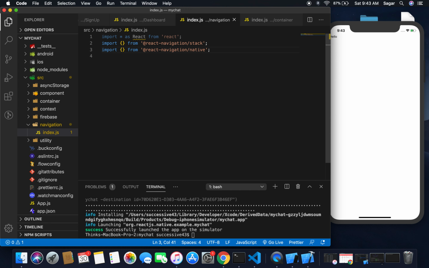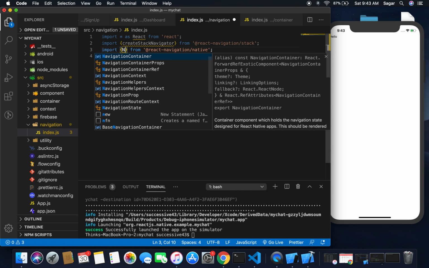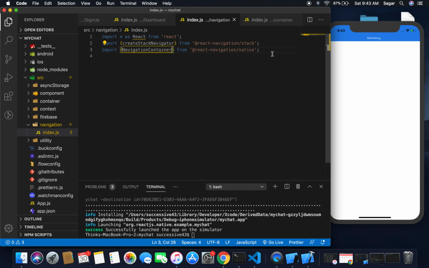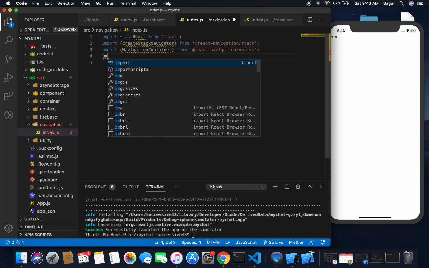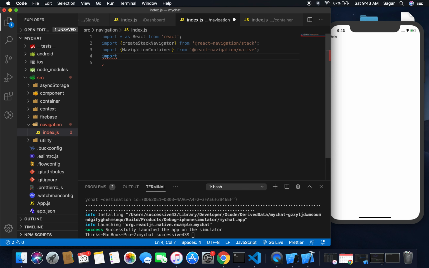That's all. Okay, now from stack navigator I need createStackNavigator, and from navigation native I need my NavigationContainer. After that I need all of my screens, so you can simply write import something from my container, as I'm using all files in container.